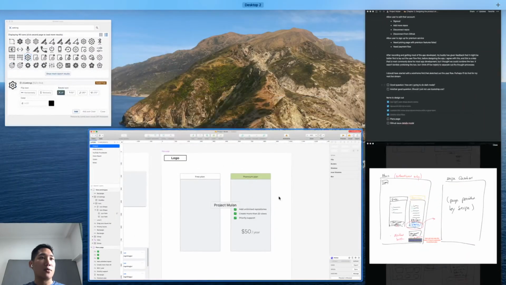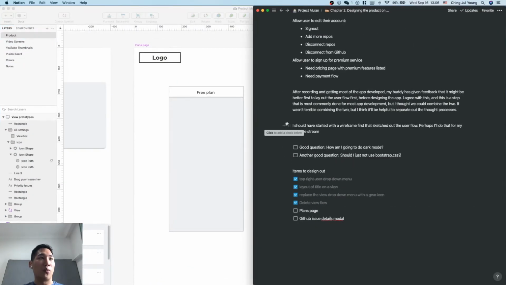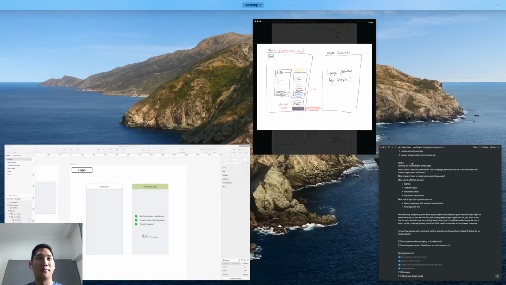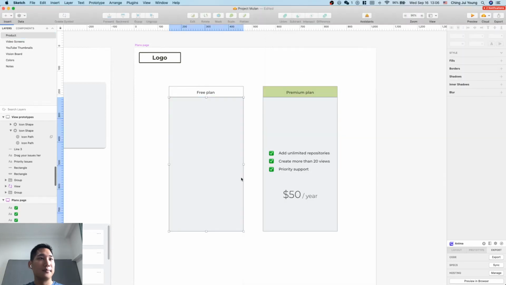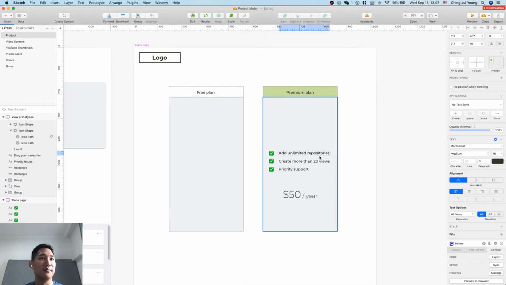Okay, so those are the premium features, and now I have to figure out what is actually in the free plan. And this I'm not too sure either. I didn't write anything here. Damn it. I don't even know what you can do with this product. You can organize your issues in an effortless way.